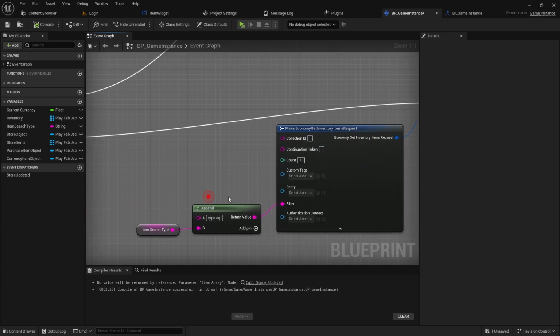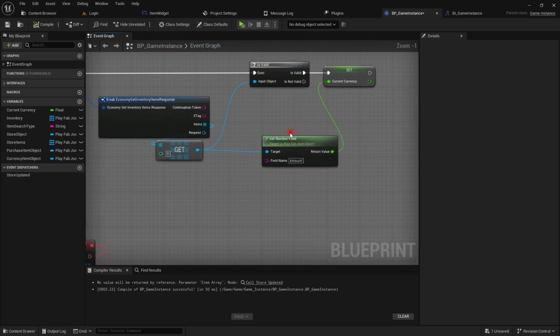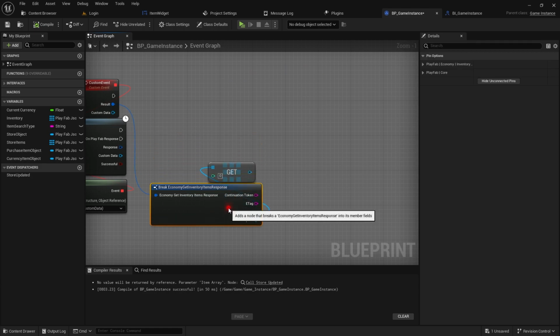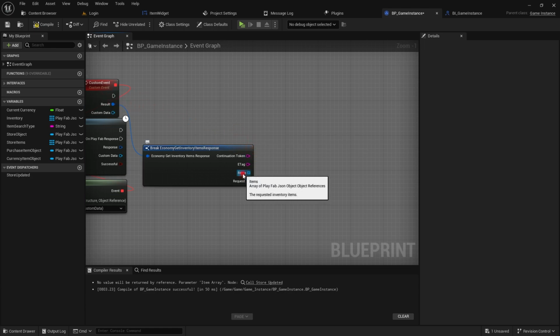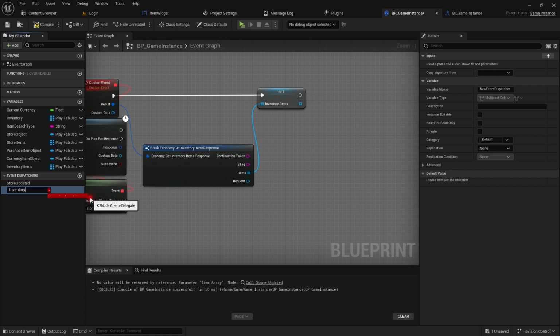Do we need to do anything else? I think nope, right? Here we get the ID and done. Okay, nice. Let's make a promoted to a variable and name this inventory items. And we can make a delegate inventory updated.